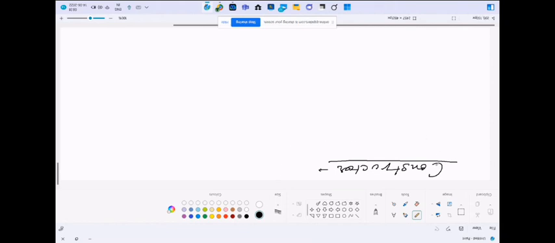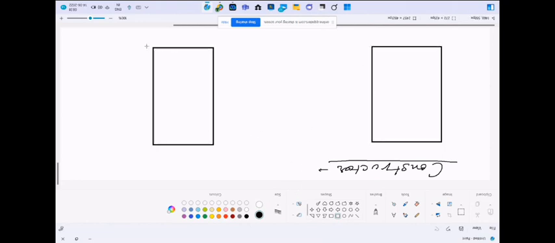Suppose this is my source file, and this is my class file. I'm writing this because I want you to be very clear. I will not start with what a constructor is or what its features are. I want you to know how it works.